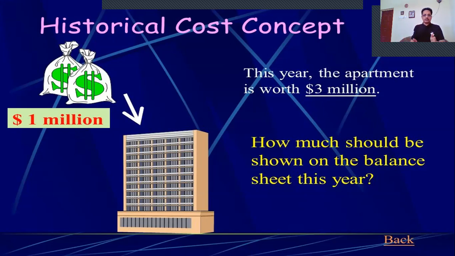Even if you buy something and the same day the market price of this asset is more than that, you cannot record it. The market price or saleable price or any other price is not considered. You have to record the transaction in the books of account at historical cost. It means acquisition cost, purchase cost, plus freight, plus insurance, plus installation charges for installing that building or machine. That also you include. Then you have to record. No other cost or market value or saleable price is considered.